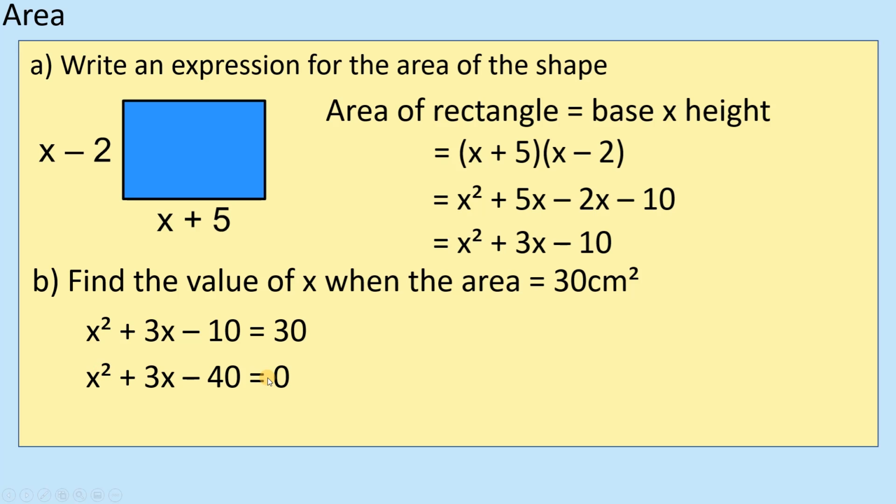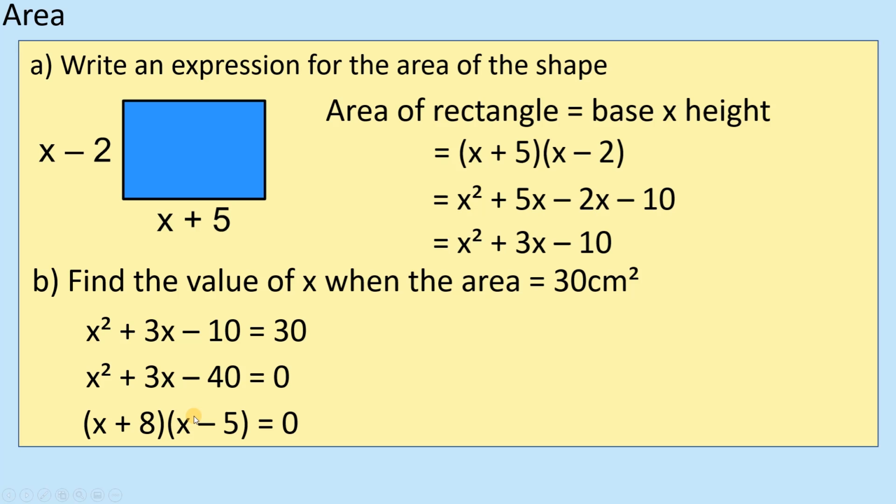So we've got this. I am then ideally going to look to try and factorize it if it does, or obviously there is the formula or complete the square. So there are a few alternative routes for solving the quadratic, but I'm looking at this number to see if I can find two numbers that multiply to give me minus 40 and add to give me plus 3. Well, I'm thinking 8 and 5. The reason I say 8 and 5 is that 8 fives are 40, but the gap between them is 3. So I think it's going to be plus 8 take away 5, because that's going to give me plus 3. So there we go: x plus 8, x take away 5. So that is your skills of factorizing a quadratic.